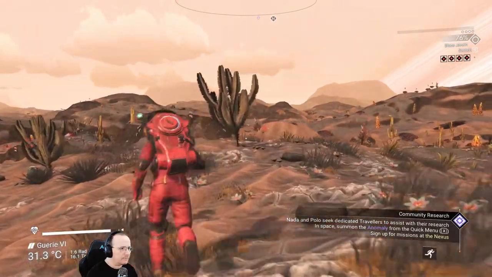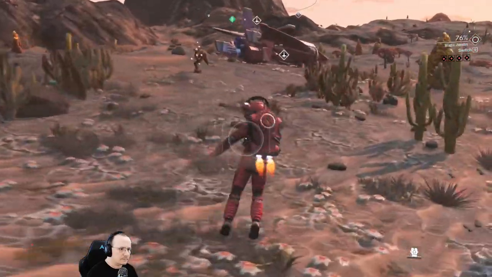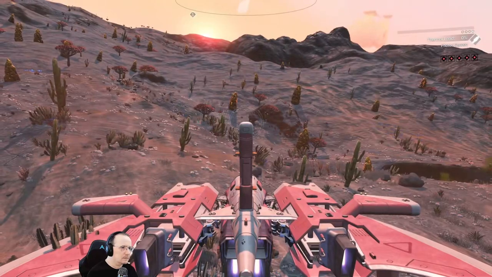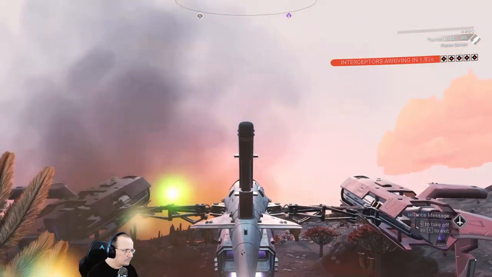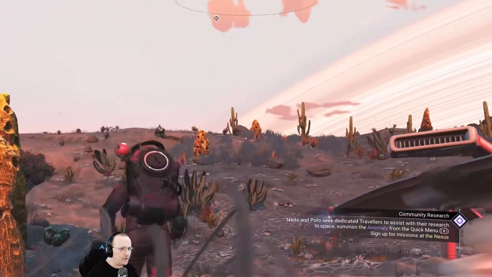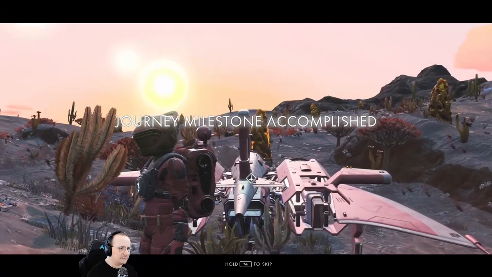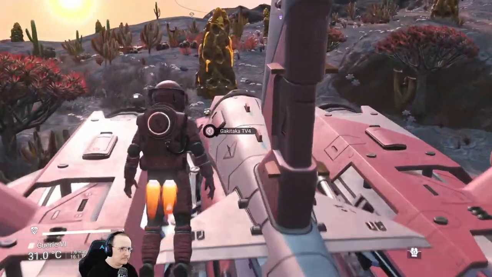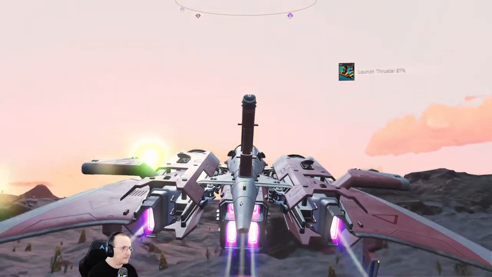Where is he? More interceptors. I just don't like games spawning stuff in magically. These things should be existing out there somewhere, for them to get to me. But I basically just have to fly up and let him kill me, unless I can escape with the anomaly. That's always an option.